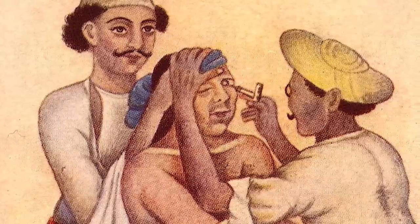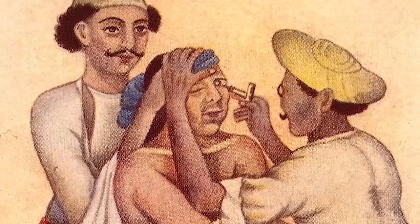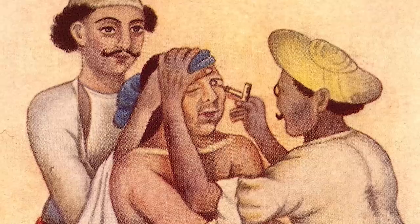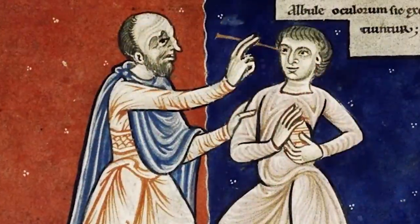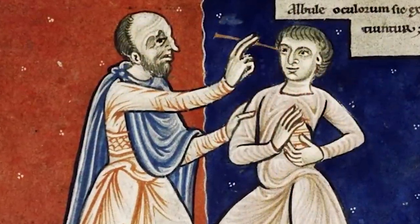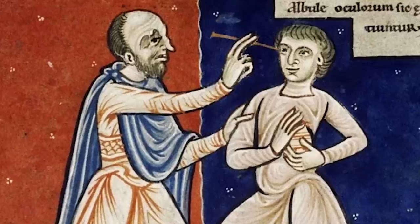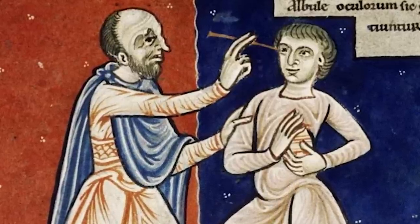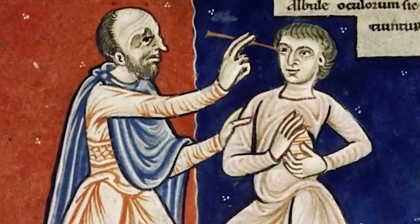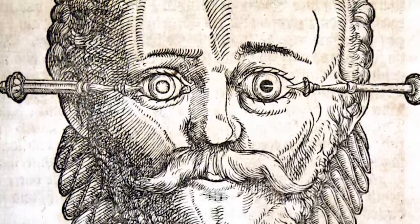The earliest method of cataract removal was known as couching, and dates back to 2000 BCE. Records show that ancient Japanese surgeons would use a very fine needle-like knife, and a gold tube known as a cannula. The lens would be cut, and the contents of the liquefied cataract would then be sucked out of the eye. In the Europe of the Middle Ages, barber-surgeons used quite a sophisticated procedure to cure cataracts. They would perform couching by cutting the lens and pushing it back deeper into the eye.